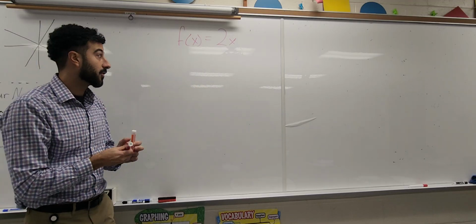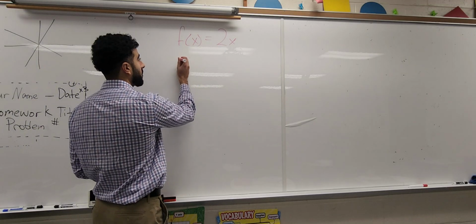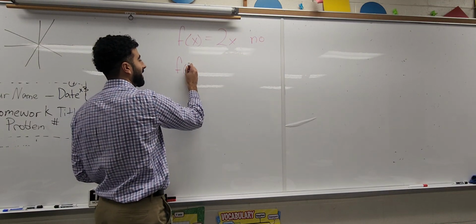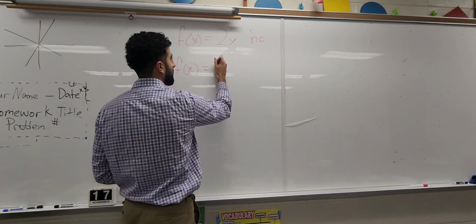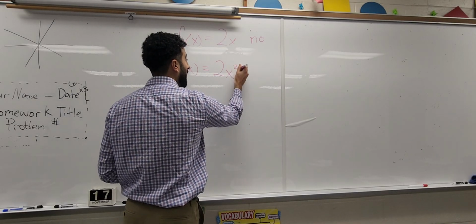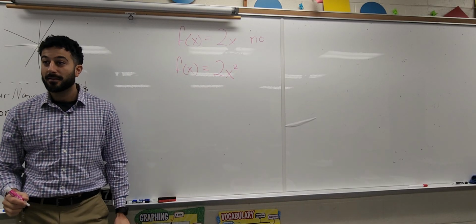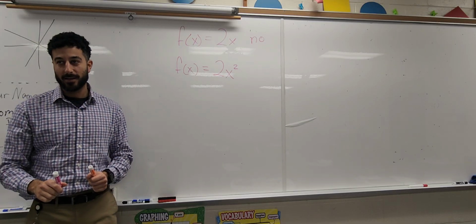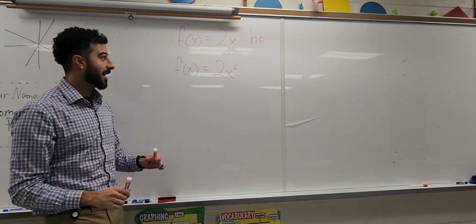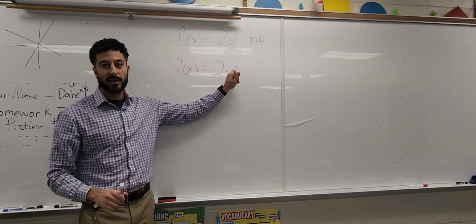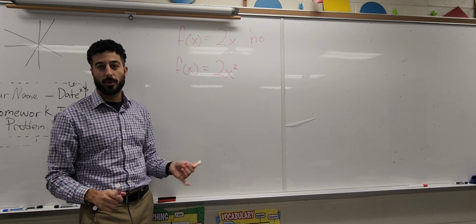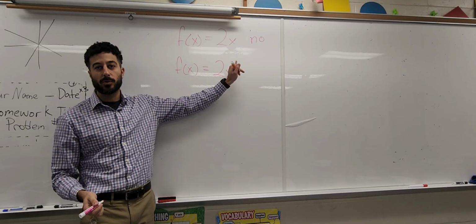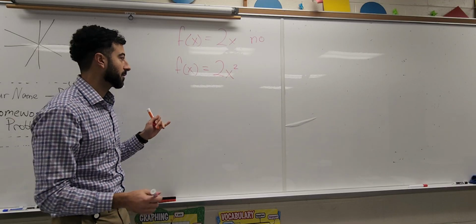Okay, I'll give you another example. How about f of x equals 2x squared? Yes, this is a quadratic. Anything with a degree of 2. X needs to be 2. So it's pretty simple at this point. I'm not going to try to elongate that part. If x has a degree of 2, it's a quadratic function.